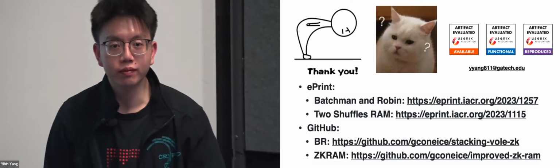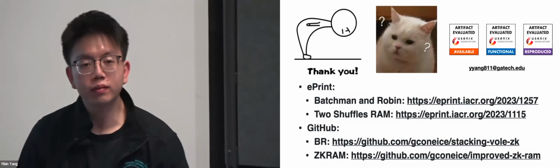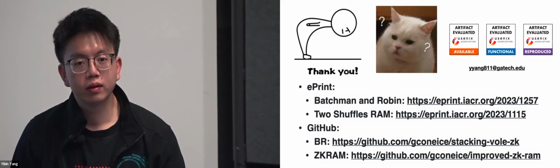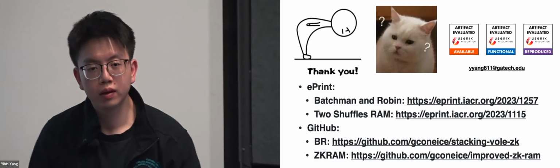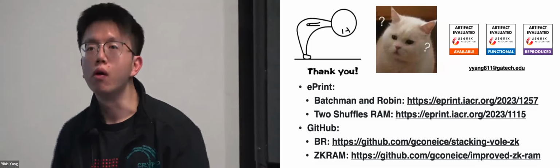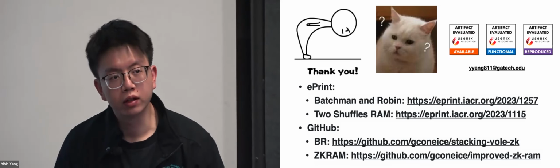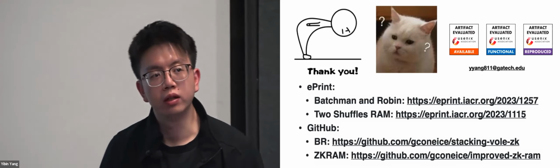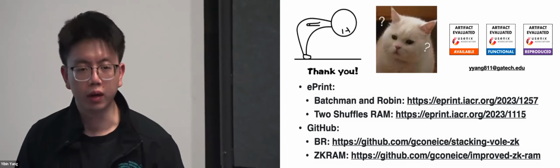For the conjunction part, have you also looked at extensions of conjunction functions? Let's say that you have n circuits, and you want to prove in zero knowledge that maybe k of them hold, as opposed to proving that at least one of them does. Have you also looked at this type? We haven't thought about this, but essentially, if you want to follow this paradigm, what you need to prove is that you have a certain number of zeros. I think you can extend it naturally somehow, but we need to think about it carefully. Okay. Thanks.